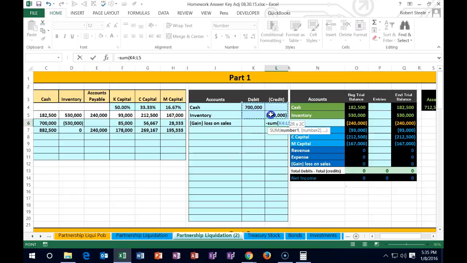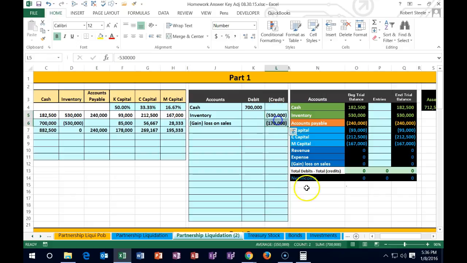I highlight this whole square. So it's going to be the 700 minus the 530. Then we're going to take that and multiply it times -1, meaning flip the sign so that we have 170. We can also see it this way. If I add up these two, now we have the 700 on the credit side, 700 on the debit side. If we were to take the debits minus the credits, they add up to 0.